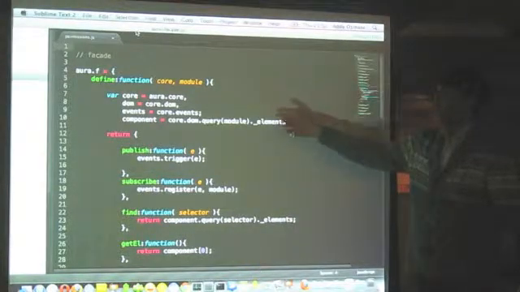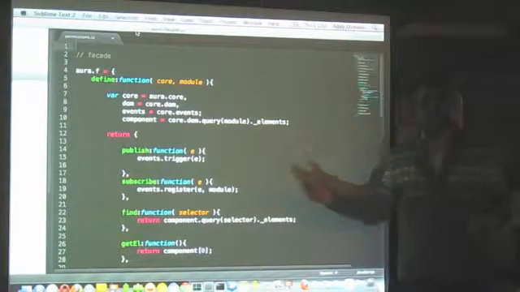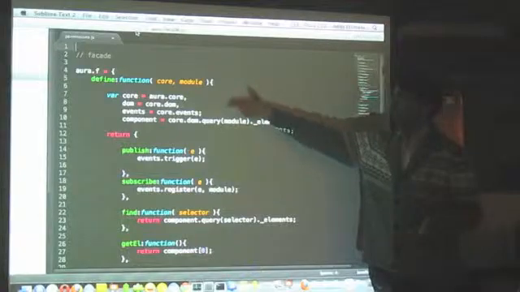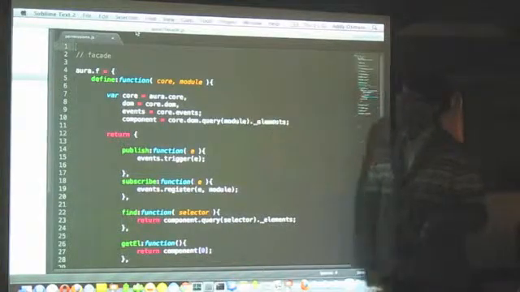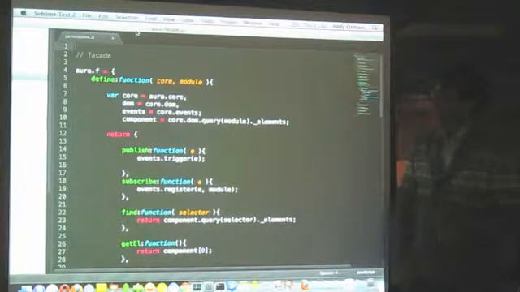It basically has its own set of DOM events that are abstracted from whatever library I'm using. So this is the Dojo and jQuery example I'm showing you. It has its own DOM, it has its own core, it has its own events handler, and it has its own concept of components that are being passed in.